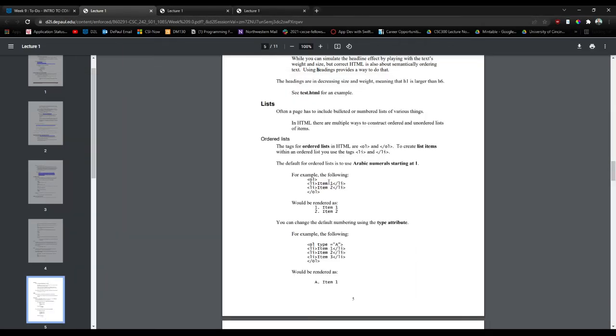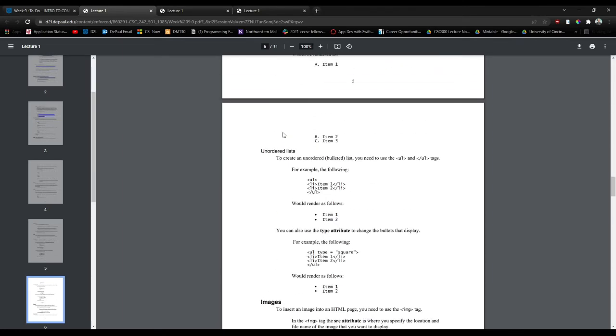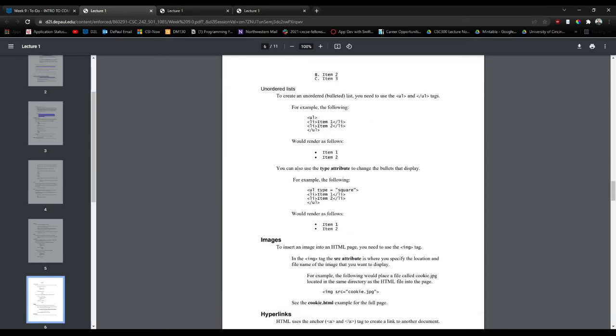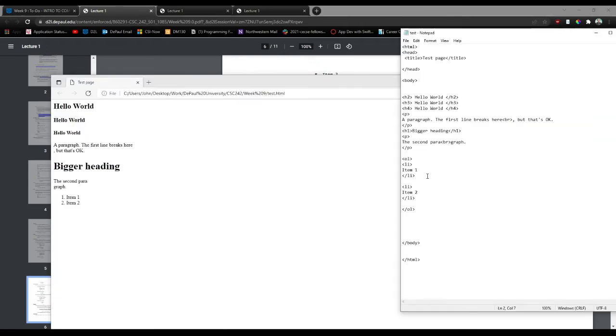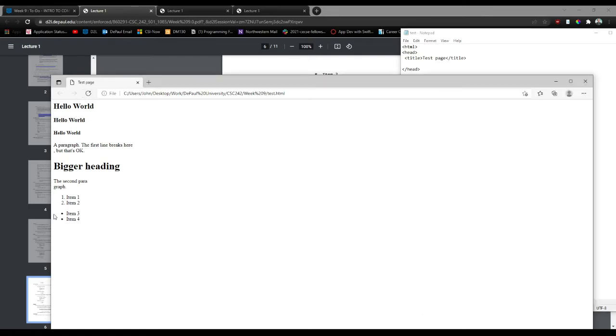Now, what about a different type of list? This is an ordered list. Another way that we can do this is an unordered list. If I take a look at my unordered list, I could create a new list object called UL. I'll make it an end UL. And even though this is an unordered list, I'll still need to put in my list item tags to make sure that they're within the bounds. Cool. Now, an unordered list, what does that mean? It simply gives us some dots that we could use in our code instead of the 1 and 2.